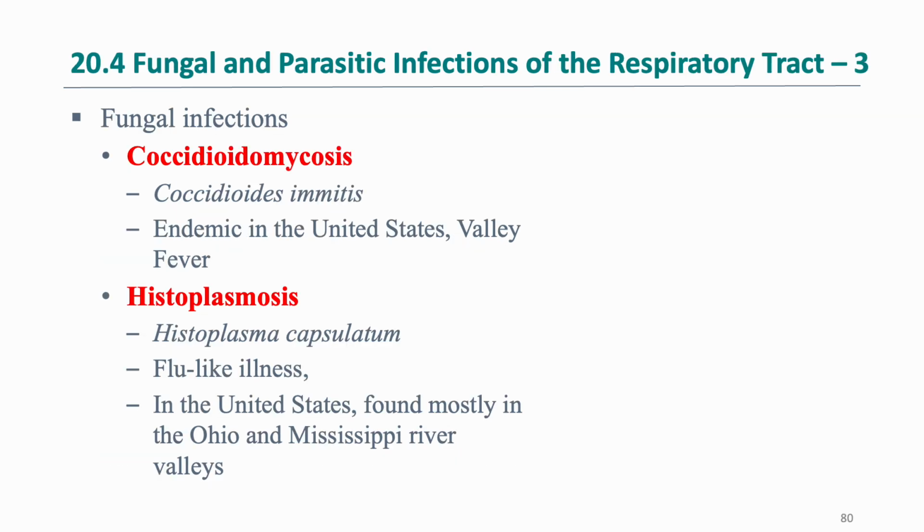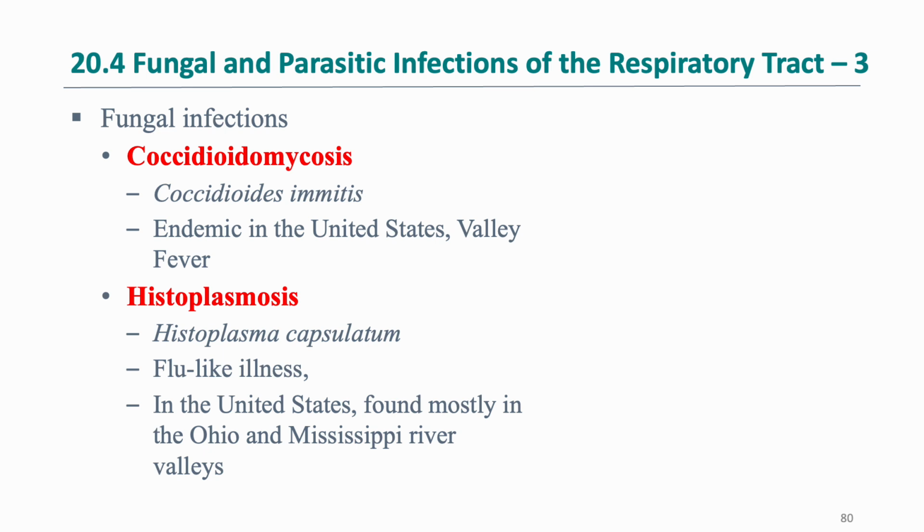Okay, so now I'm going to go over fungal and parasite infections of the respiratory tract, what some of them are, what they're known for, and how it also relates to the case study. So to start off, I'm sorry if I butcher the names of all these. First we're going to start off with coccidioidosis, also called valley fever. The fungus is endemic in the southwestern United States, and as mentioned in the case study, Terrell has never traveled to the western United States, so that rules out exposure to coccidioidosis.